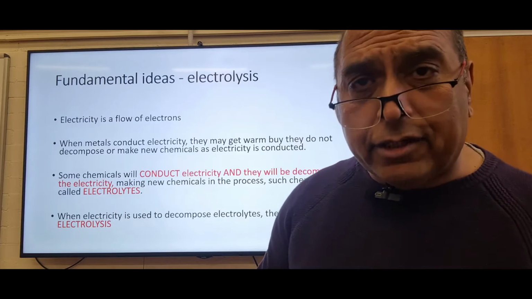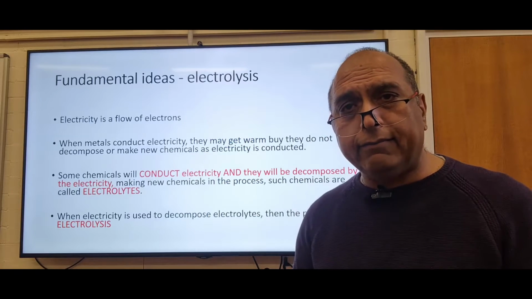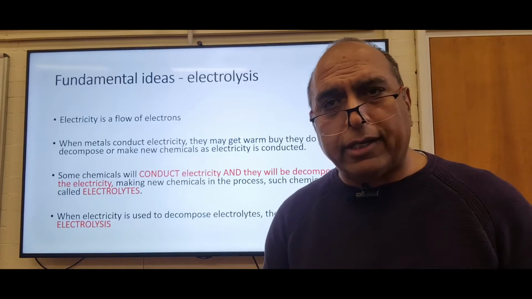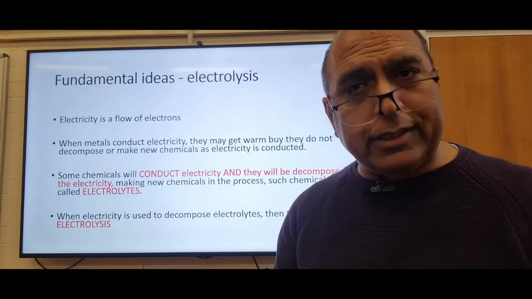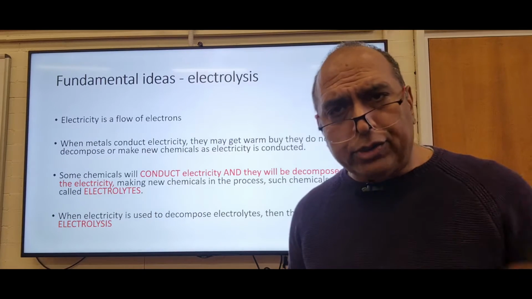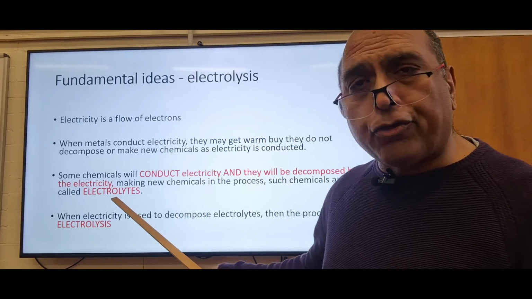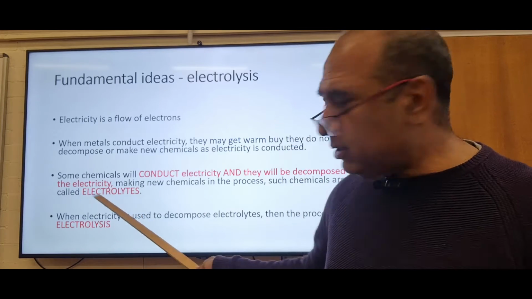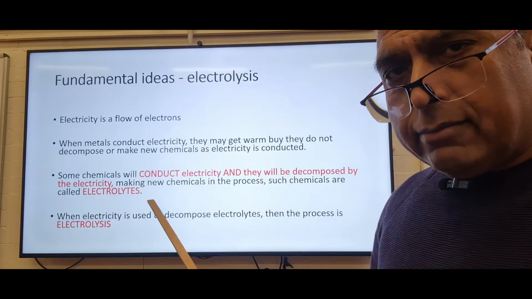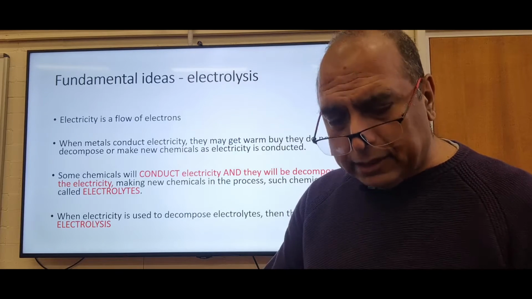So the definition of an electrolyte is something that will conduct electricity, and as it does so, that electricity will decompose it, making some new chemicals you did not have before. That's an electrolyte. The process going on when you pass electricity through electrolytes is known as electrolysis. So electrolysis is the process by which we decompose chemicals by passing electricity through them.